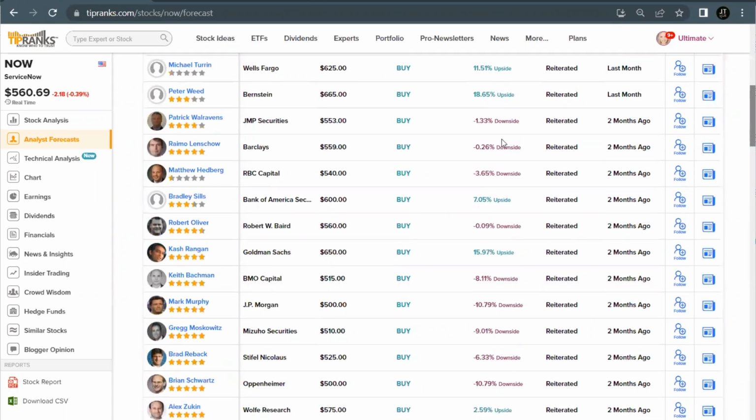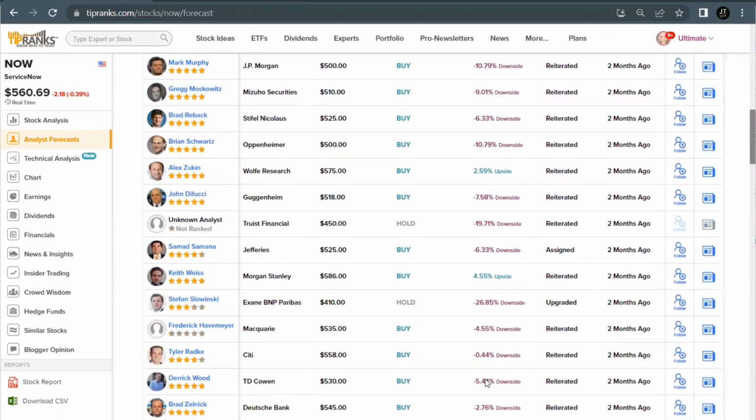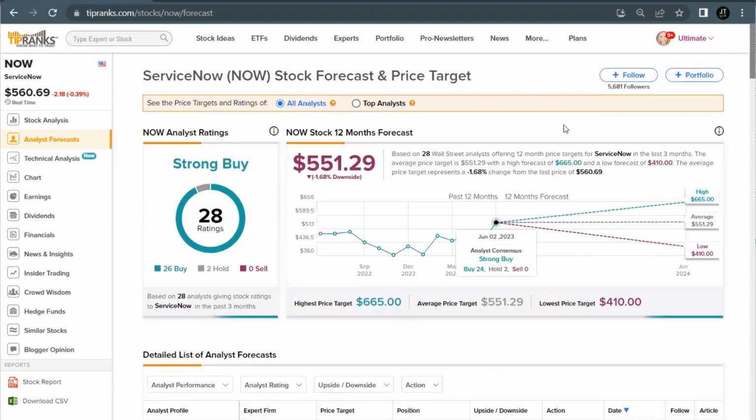And that is because a lot of our price targets are coming from at least 2 months ago, and those price targets have already been exceeded since the stock has seen a lot of recent growth. But if we look at the more recent ratings in this past month, we do have reiterated price targets with some upside potential ranging from 7 to 18%. And you can bet following that earnings report coming up in 20 days, we'll see some higher price targets as well.